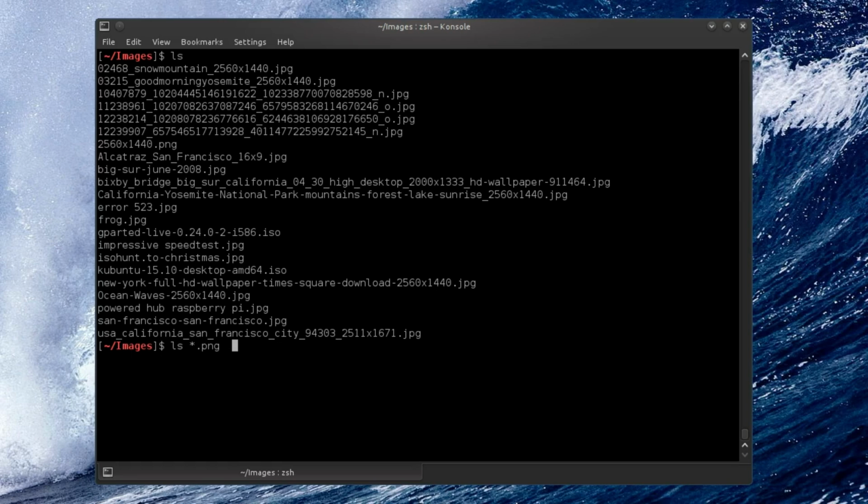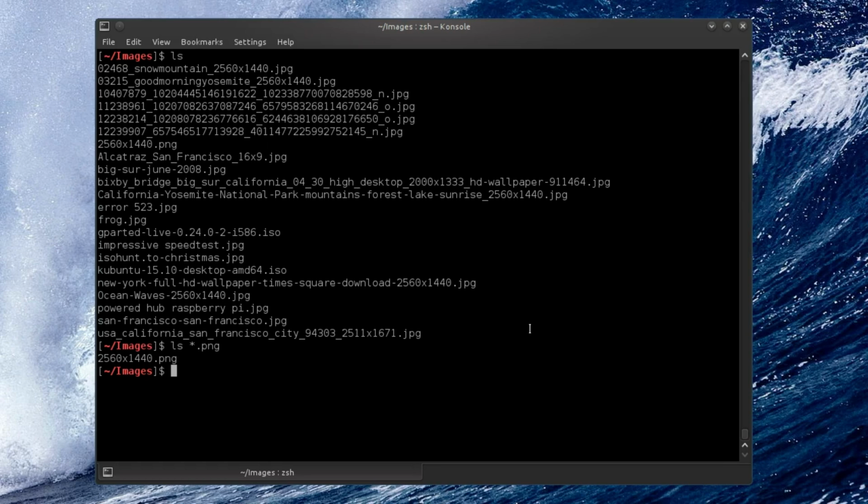Alright. So in this case, I want to match 0, 1, or more of any possible characters, followed by a dot, a P, an N, and a G. Now, if I press enter, it's going to list all the PNG files that I have. I just so happen to have only one here.